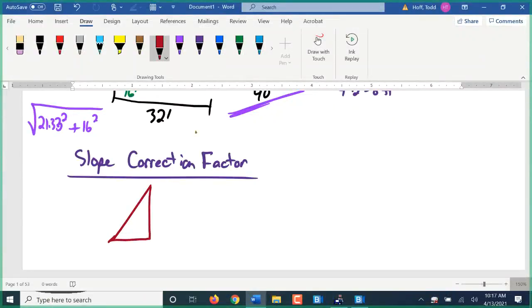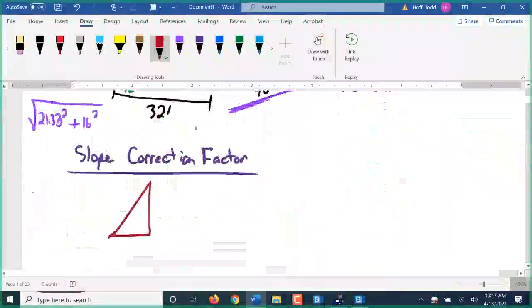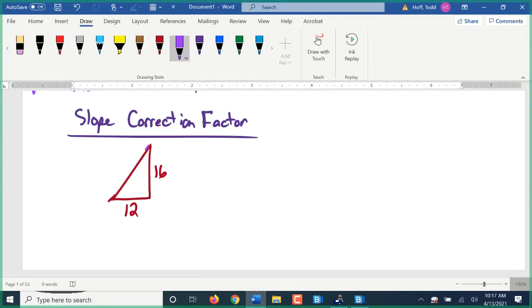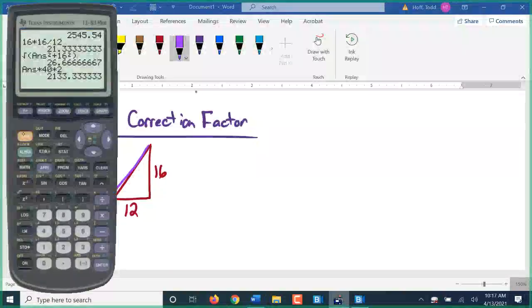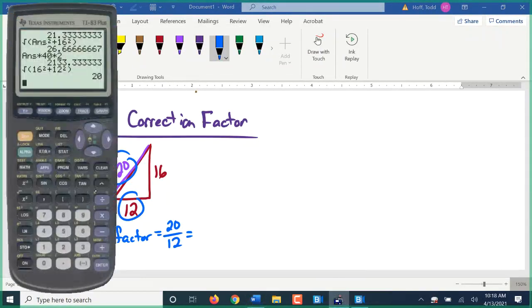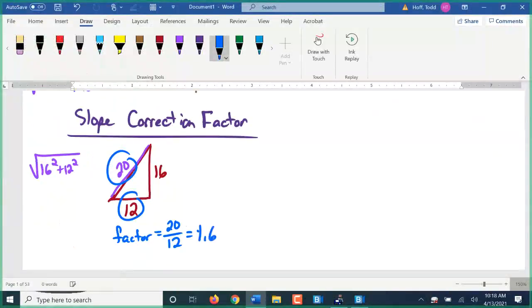And the way you find the slope correction factor is you actually use the slope itself. This is a 16/12 slope right there. So I construct a triangle with a rise of 16 and a run of 12. And I find the length of this hypotenuse, which is just going to be the square root of 16 squared plus 12 squared. Now this one works out pretty neatly. It doesn't always work out so beautifully as to come out to be exactly 20 for that hypotenuse. Once you've done that, the slope correction factor is the hypotenuse divided by the run, the 12. 20 over 12 gives us 1.6667. That is my slope correction factor here.